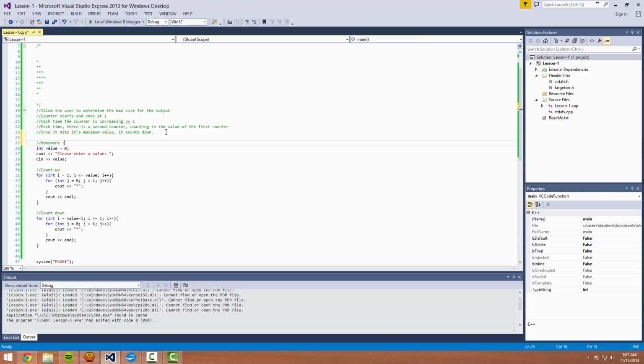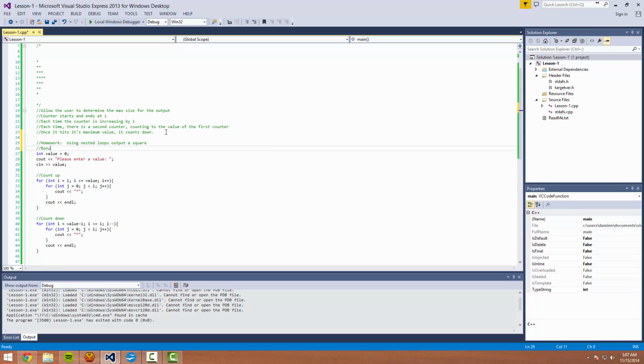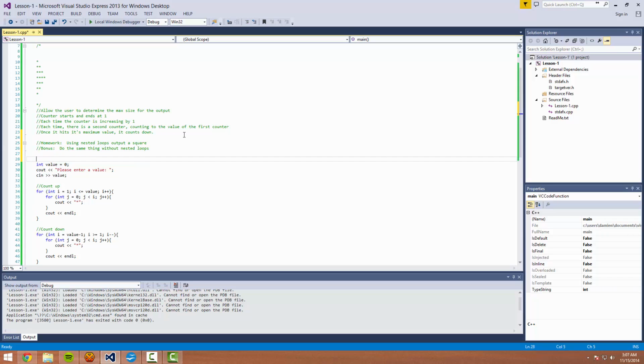Homework: using nested loops, output a square. Bonus: do the same thing without nested loops. So that's actually a fairly easy bonus question. Should be somewhat obvious to those of you who know what a square is.